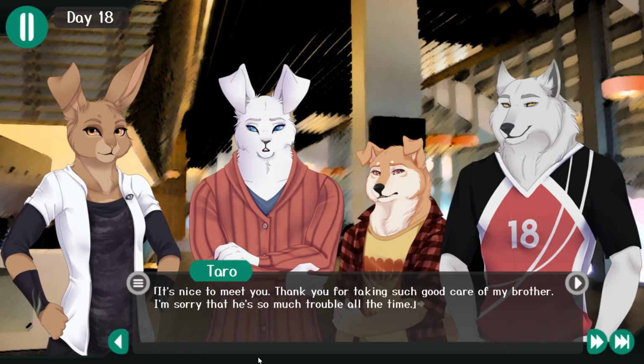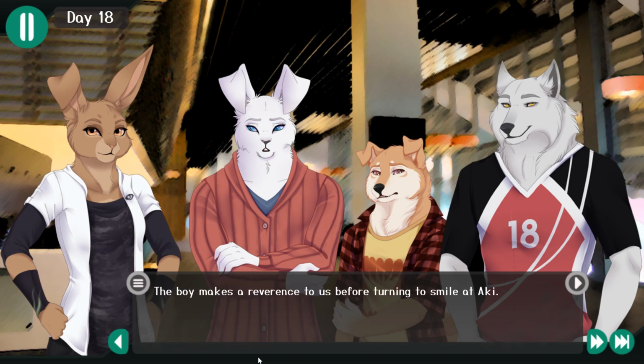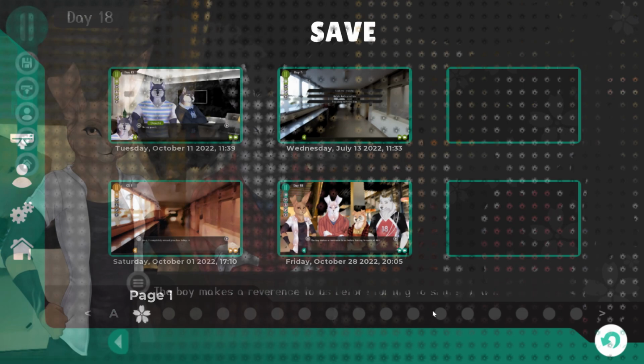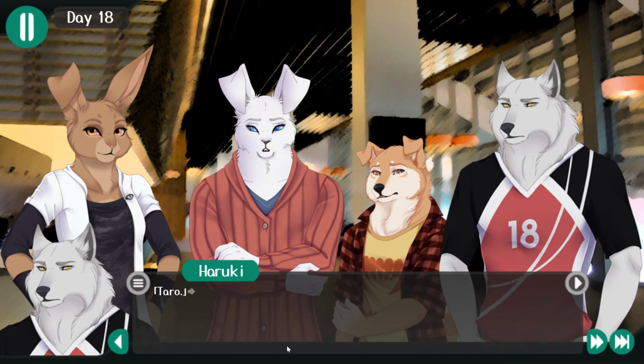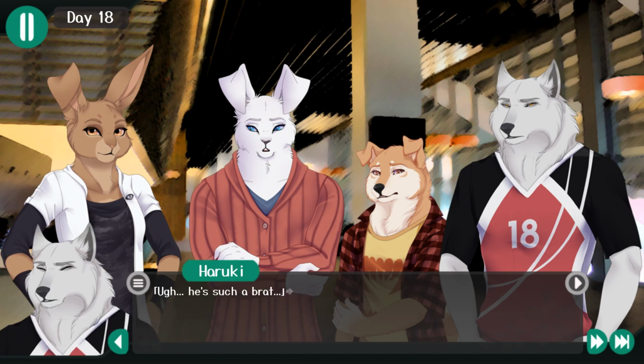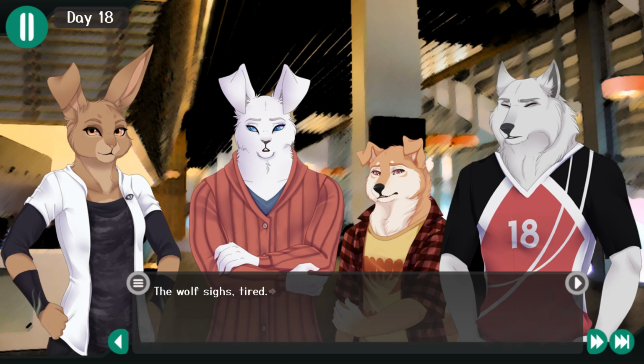It's nice to meet you. Thank you for taking such good care of my brother. I'm sorry that he's so much trouble all the time. The boy makes a reverence to us before turning to smile at Aki. Taro? Haruki calls him again, this time more sternly. The boy shows his brother his tongue before running away towards the vending machine. Ugh, he's such a brat. The wolf sighs, tired. For the first time, I actually feel like I can relate to him as a person.